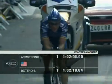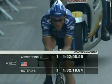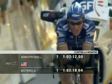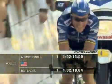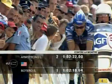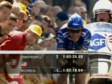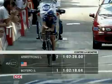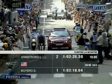There's the clock for you to see now and counting. Lance Armstrong is very close to the first or second in the time trial. He would want it to be first as he comes up to the line now. The clock is going to tell him he is not going to win the time trial. Santiago Botero has got a great scalp here as Armstrong comes up to the line. In fact, he's conceded a little bit more time on the approach to the line. As Armstrong comes up, he will be 10 seconds down.